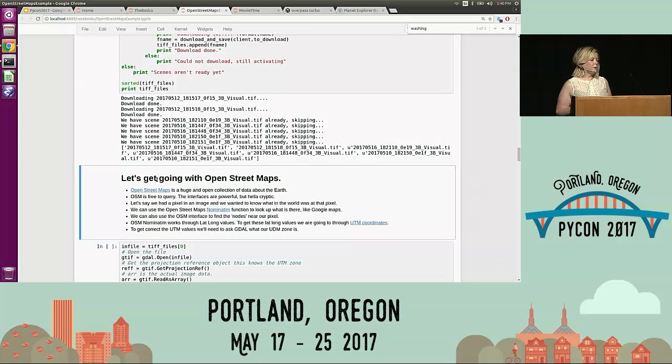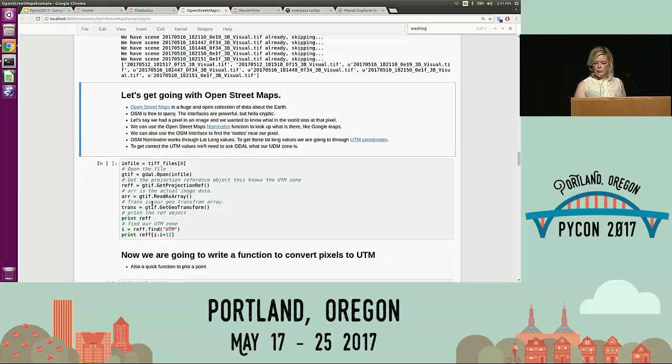OpenStreetMaps, and we get to OpenStreetMaps from going from pixels to this thing called UTM, Universal Transverse Mercator, to lat long out. Then we can do our query, and then we can map it back to our pixel. So I'm going to show you how to do that really quick. And I should mention here that OpenStreetMaps is totally free to use, and they're generally pretty awesome. But the interfaces are kind of cryptic.